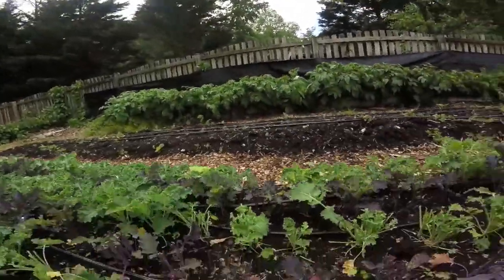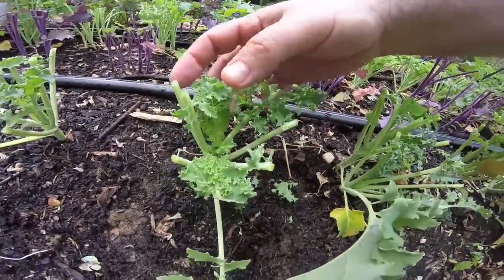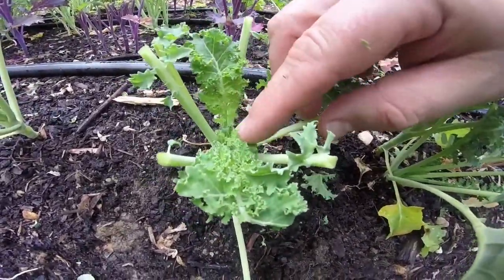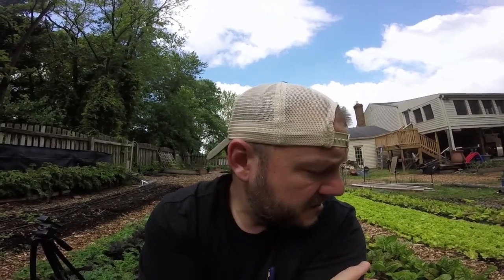When I say cut-and-come-again, what this means is I can cut these big stalks off. You're looking at these big pieces that I just cut, and look what's coming up next — this is going to continue to grow up in about two weeks. That will be what I'll be cutting next. So when you plant yourself a nice 30 to 35 foot bed of kale, you're going to constantly have kale all year. I'll probably harvest around 10 pounds out of this bed right now.